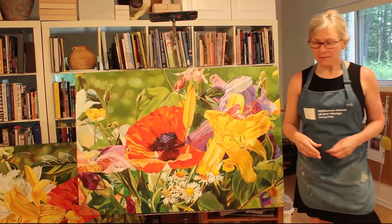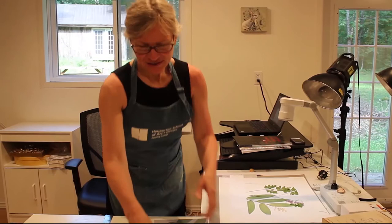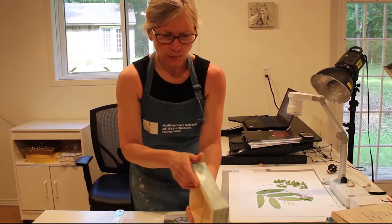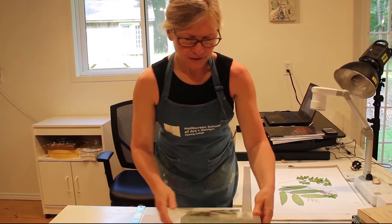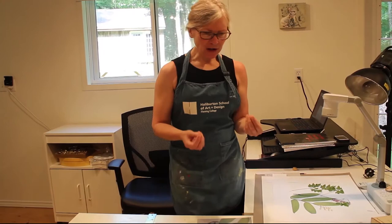And some of the other small things that I've been working on are these small panels. I've been working with the apple blossom quite a bit, and you can see these are done up on birch panels. So they've got a sturdy support, and I'm working very mixed media with those, using plaster mixed in with the acrylic, which can be sanded back and treated to look very much like an old world plaster wall, to that sort of tile, sturdy, aged kind of look, which I find appealing.